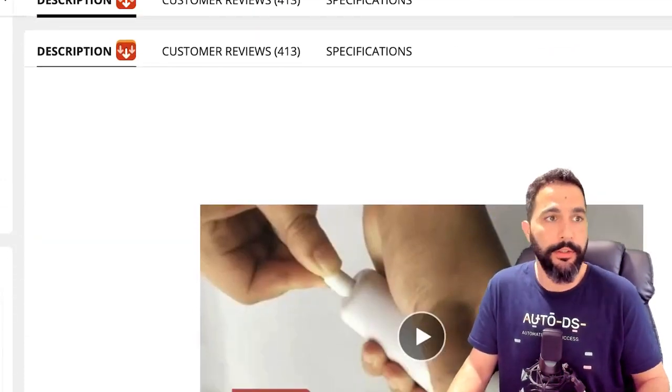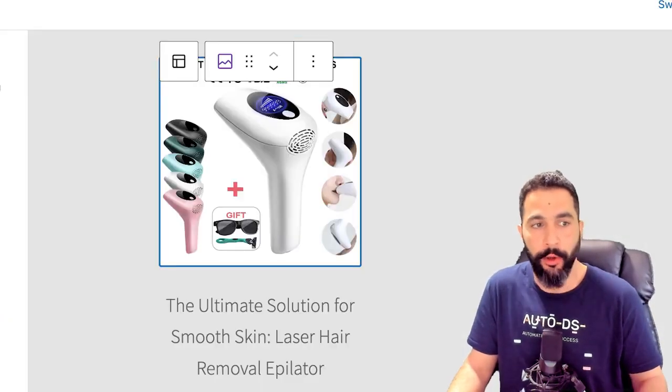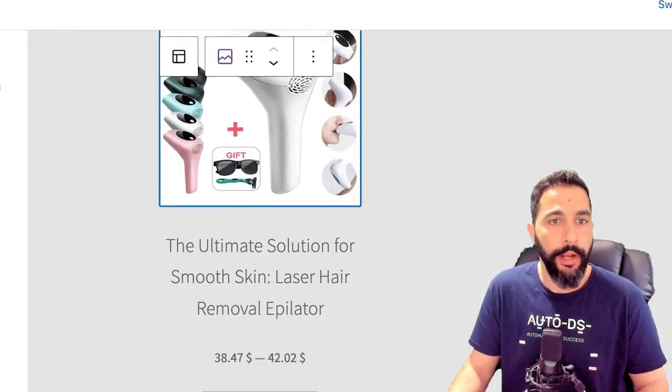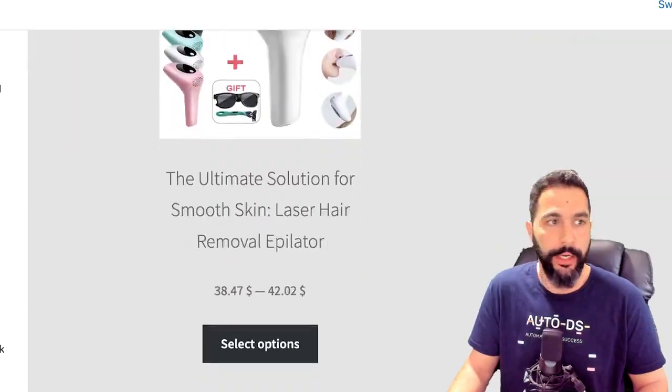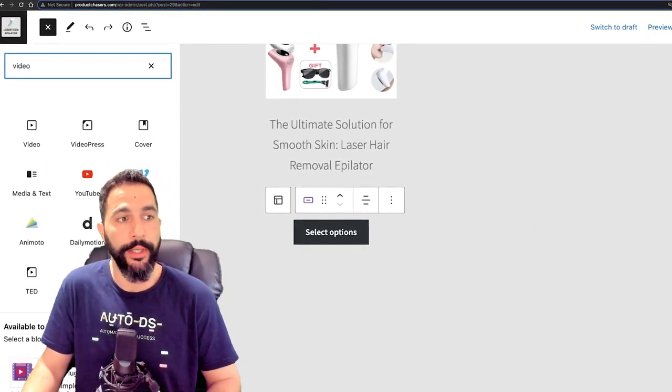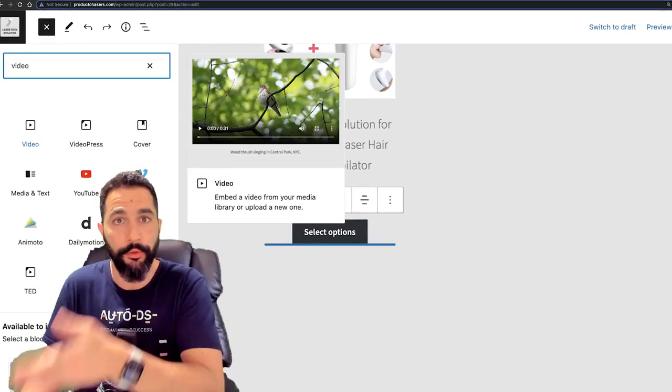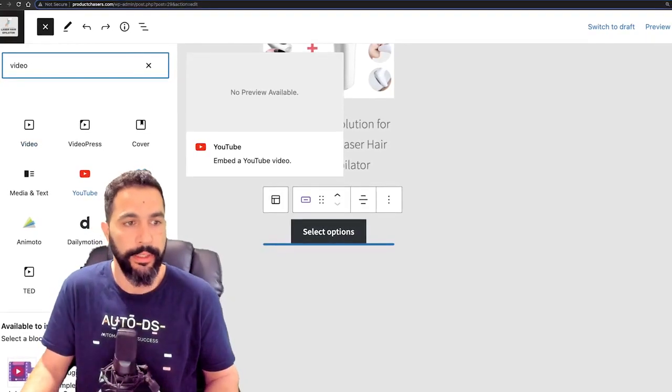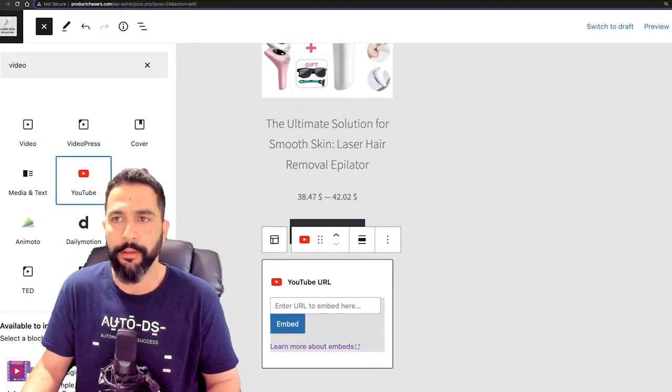Then all that you need to do is head back to your product page or to your home page. You can add it here and also there. When you're adding another widget, which is what we're going to do right here, I'm going to click on the plus to add another block, and I'm going to click on video. Here we can add a video that you downloaded from your supplier, which I wanted to do, but let's just make it quicker. I'm going to add a YouTube embedded video.